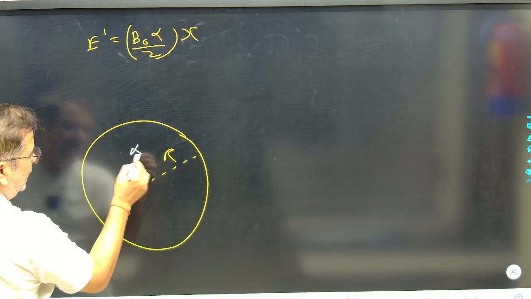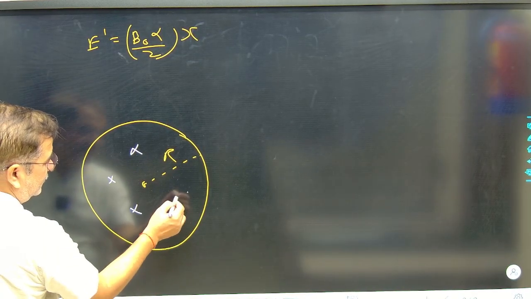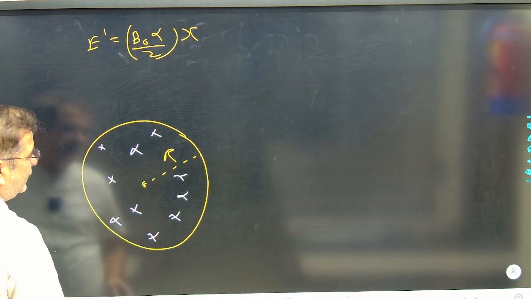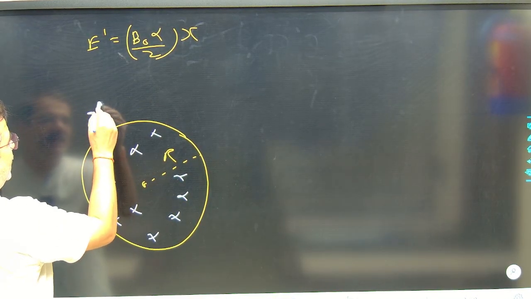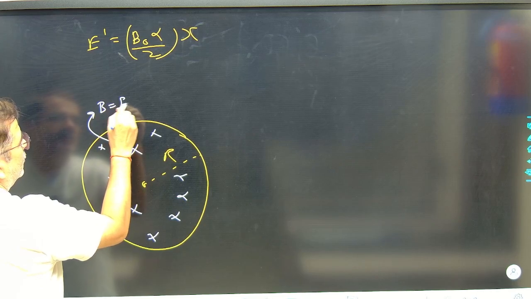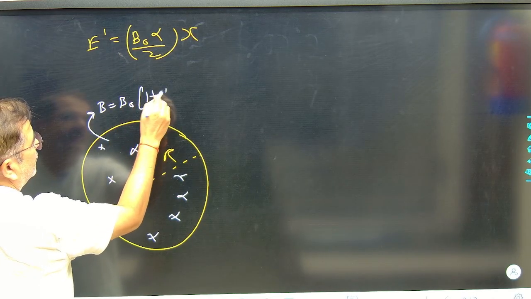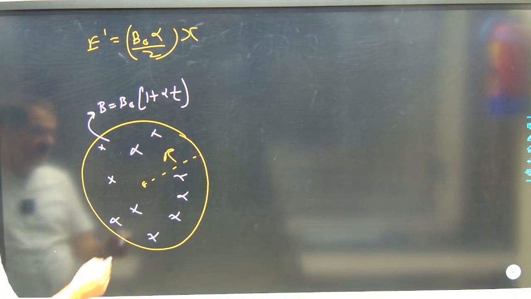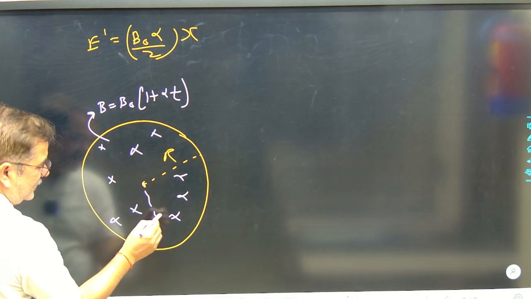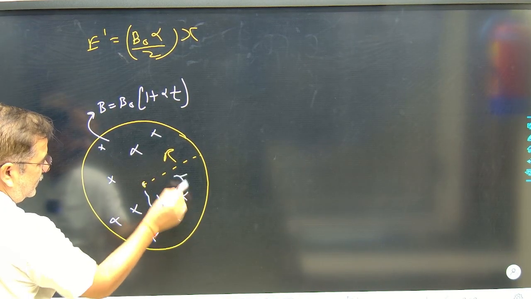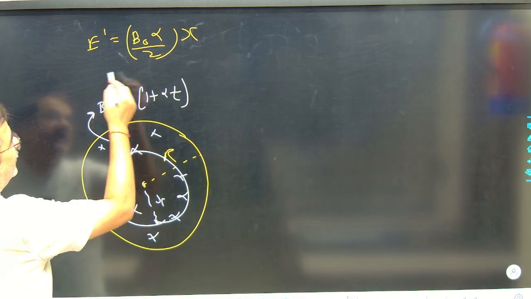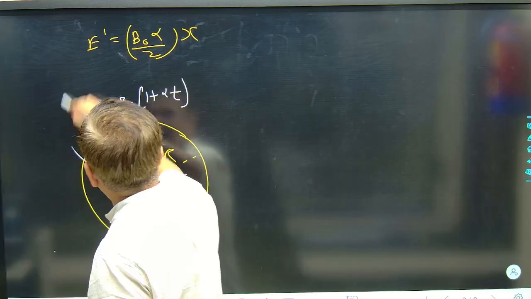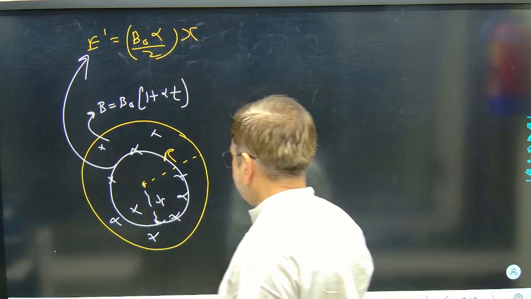Suppose I take the field lines, they are existing here in this space. This way they are present. The B value is B = B0(1 + αt). Now, this thing we have. For the part X less than R, that I have done. This part I have defined as E', so this E' here I have defined as a function of X.